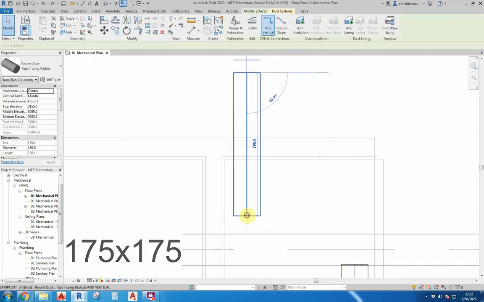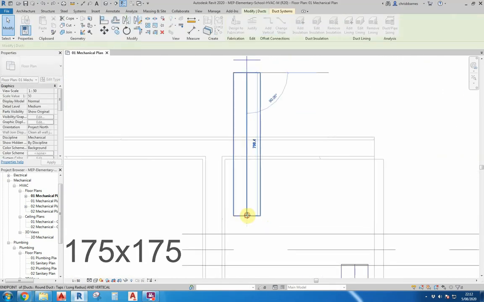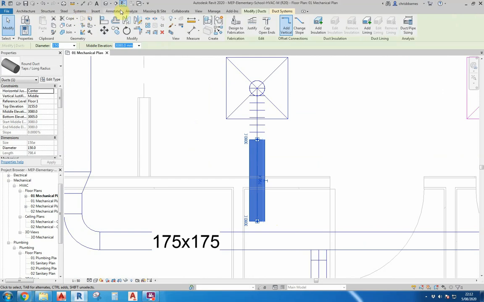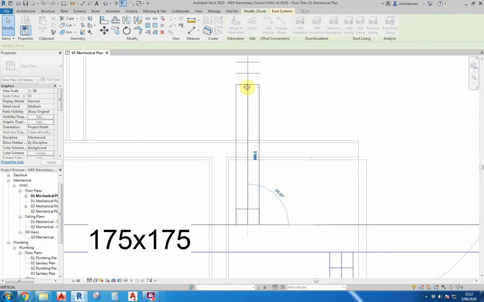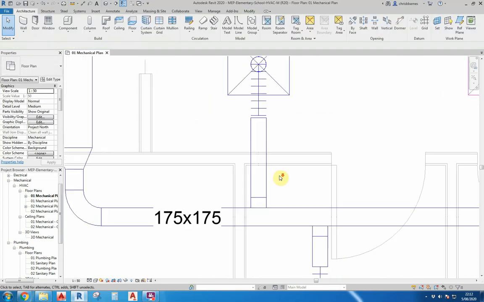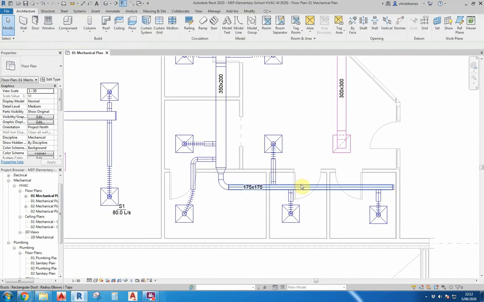Let's just see if we can try and... No, every time we disconnect it, it takes the whole thing off altogether. So let's try this one now.